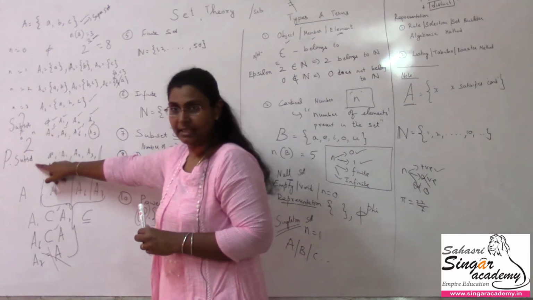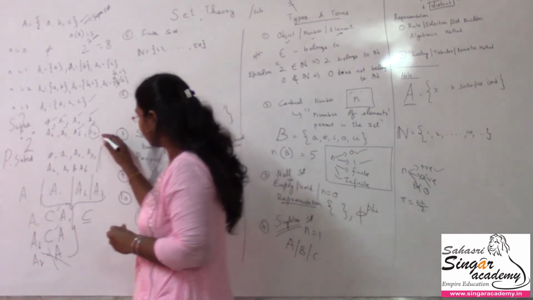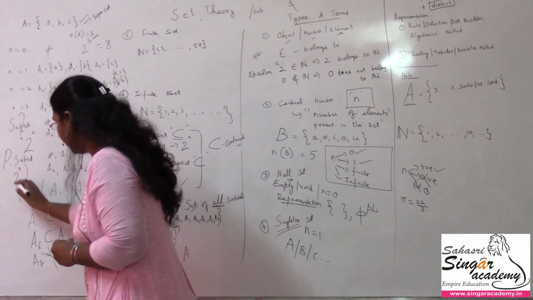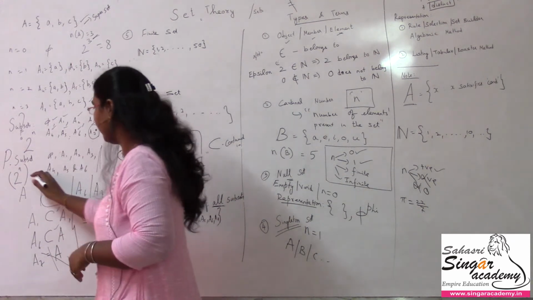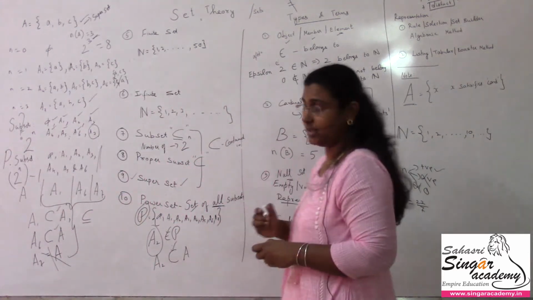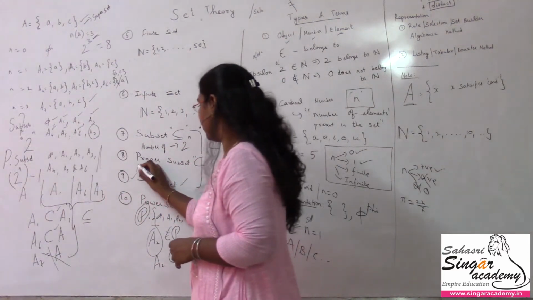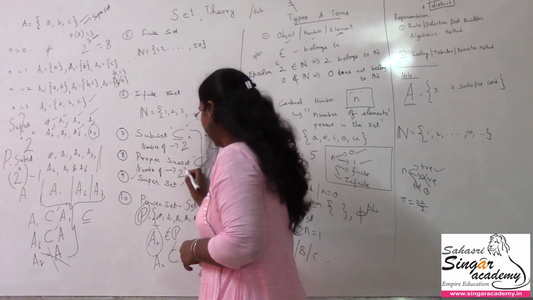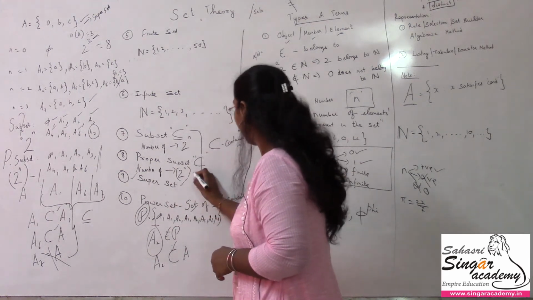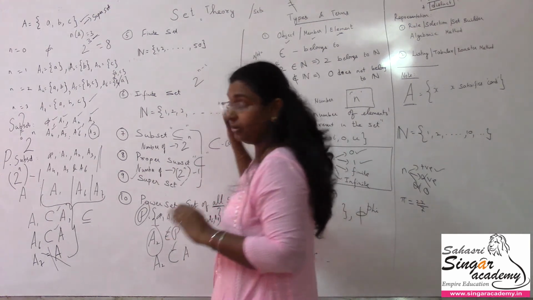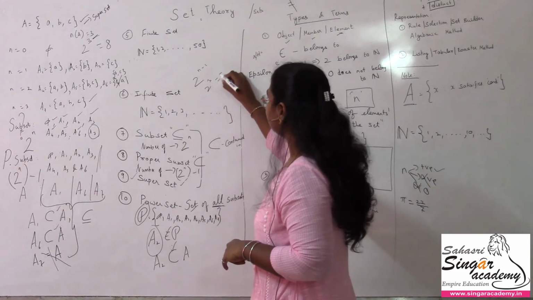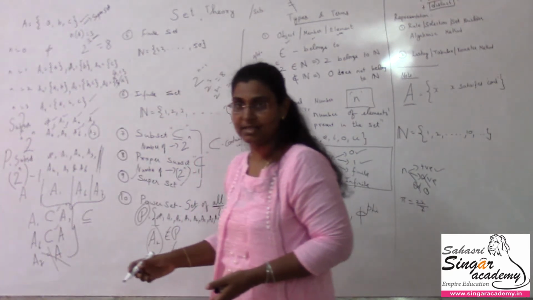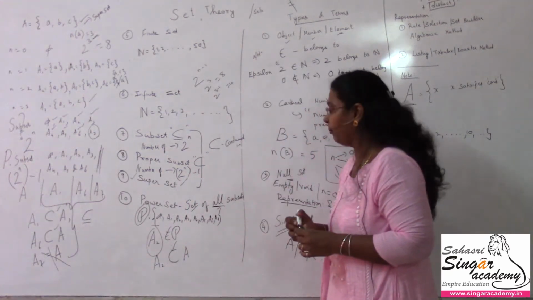Regarding proper subsets, all are subsets, but A7 is not proper, right? So if you exclude A7, 2 power n is the original number of subsets to be formed, and you reduce 1 from that. So 2 power n minus 1 proper subsets can be formed. Please make a note: 2 power n minus 1. Many people write it incorrectly. If you write 2 power 3 minus 2, it will be 4, which is totally wrong. But how many proper subsets have formed for us? 7 proper subsets are there. Is it okay? So we have to look at this properly.